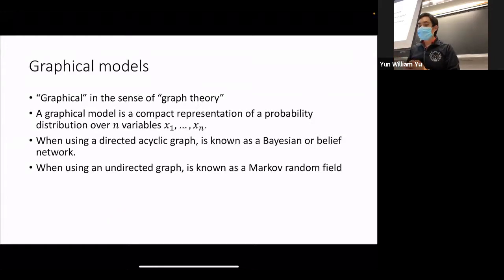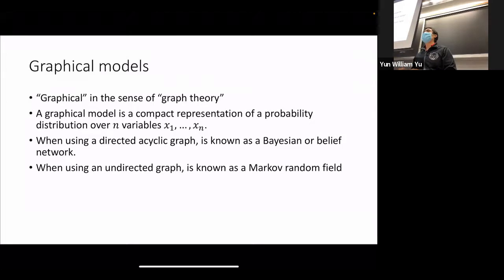Another technique is graphical models. Graphical in the sense of graph theory, so not graphical in the sense of drawing a picture, but graphical in the sense of graphs. This is a way of representing probability distributions. Of course, you can write down some complicated PDF of a probability distribution, but that's sometimes really quite complicated. Often it turns out that the probabilities of a set of variables are dependent on each other, and you want to somehow encode all those dependencies.